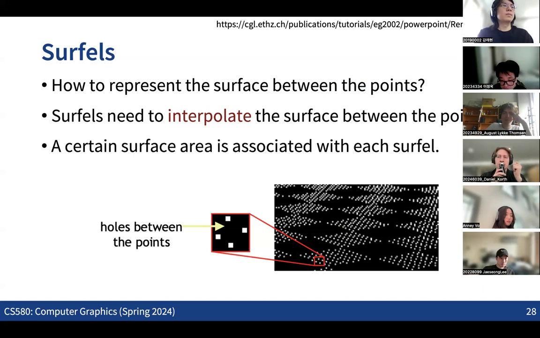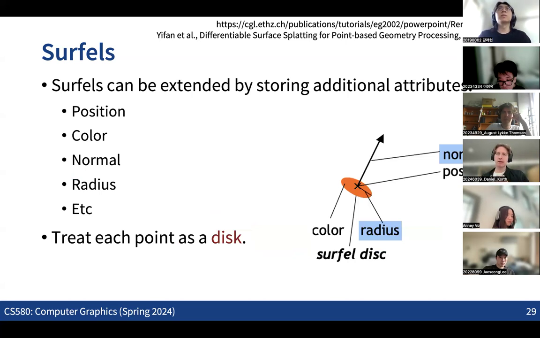So people started to extend the basic components of the surfel into a disk, having the position and the color and also defining the normal and the radius as well. So we are fitting each of the points with a disk. Now we have a set of disks, replacing the triangles with disks as the primitives for rendering. And then we can use the typical rasterization or ray tracing pipelines with these primitives. So this is the basic idea.